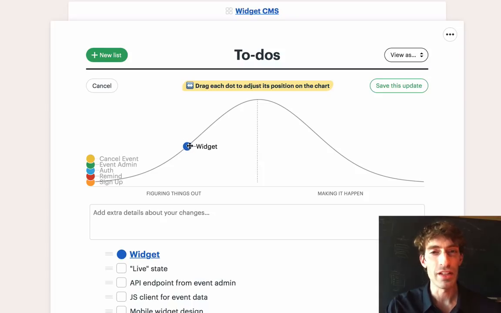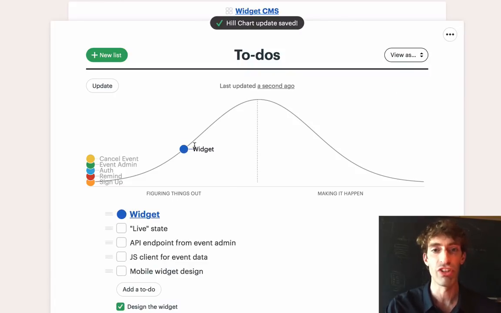and I'm just going to say that based on conversations with the programmers, we're not very concerned about the back end, not a ton of unknowns there, but the phone issue is kind of a big one. So I'm going to say I've got this partly figured out. And if we get more confident in the back end and we've got the phone approach figured out, that'll bring us to the top of the hill. So I'm going to save that and say that is the progress on the widget.